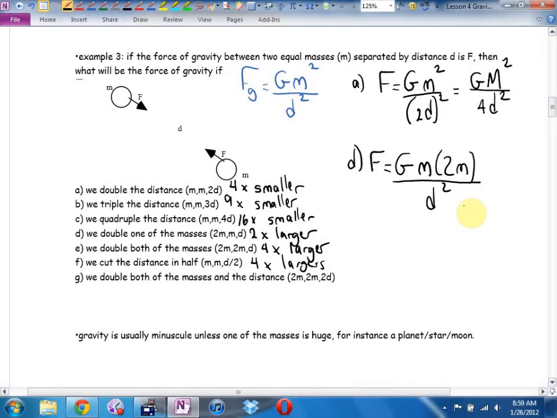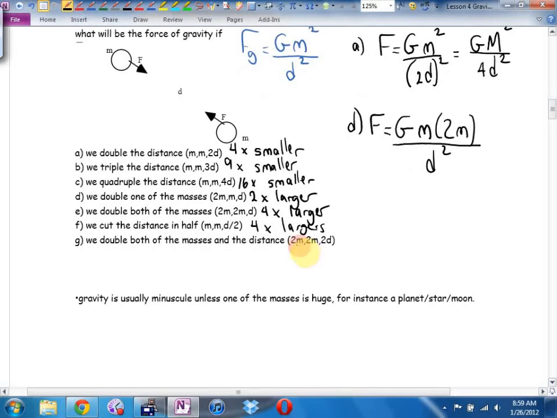What if you double both the masses and the distance? Let's see that for G. If I double one mass, if I double another mass, and I double the distance. Oh, you mean they cancel? Everything cancels. I got a four on top, and I'm going to get a four on the bottom when I pull the four out of the brackets. No change. Now, having said that, we're almost never going to be looking at masses of a human being type size. Gravity is usually minuscule, negligible. Unless one of the masses is huge, for instance, a planet or a star or a moon. That's what we're going to be looking at. You want the back page of your formula sheet that has all the data on it.